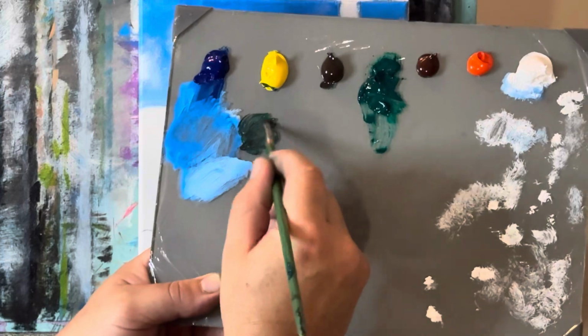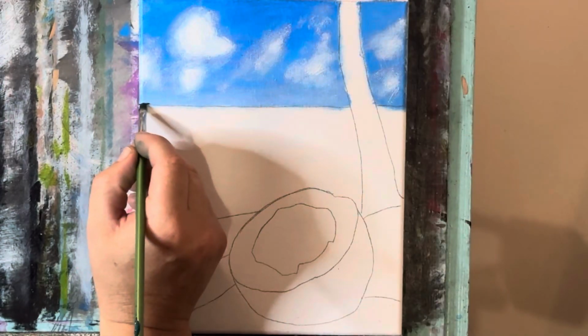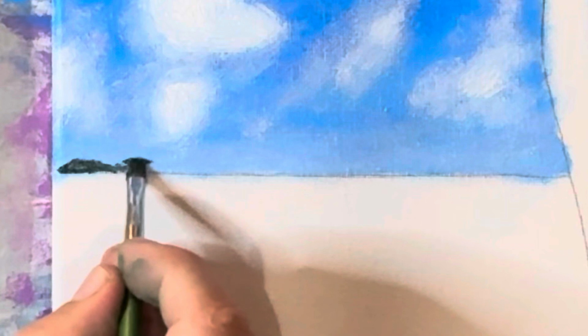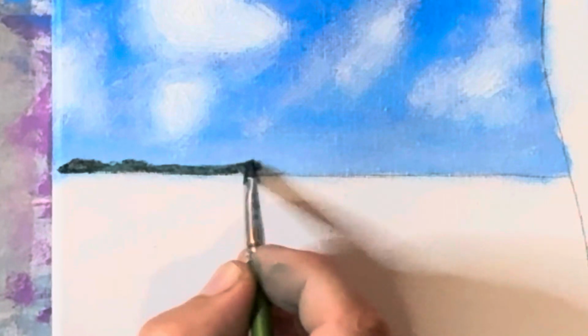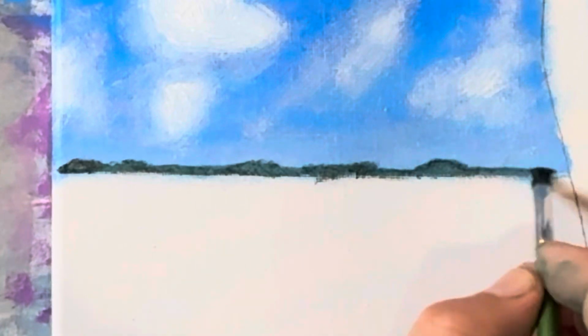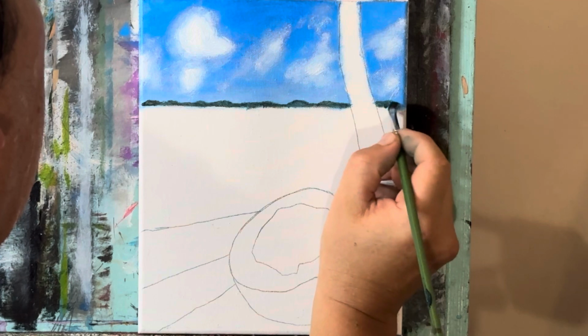And something about this value here, I'm thinking just something kind of general, and right here I just want to use it to create some of this irregularity and show some distant hills and maybe some other island features in the distance across the water that's going to be here. So any way you want to do this, I'm not going to come up too far, and just kind of bring it over like so.